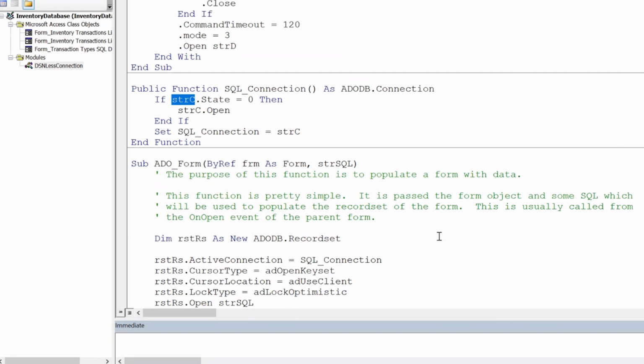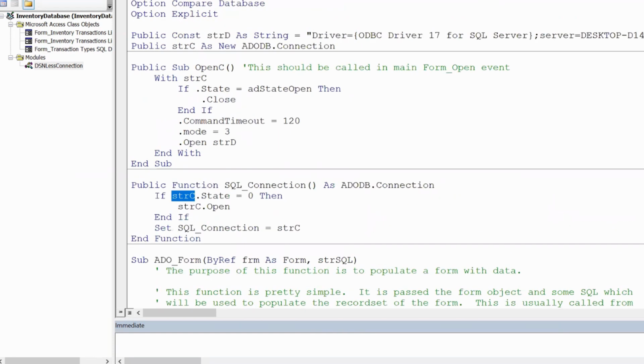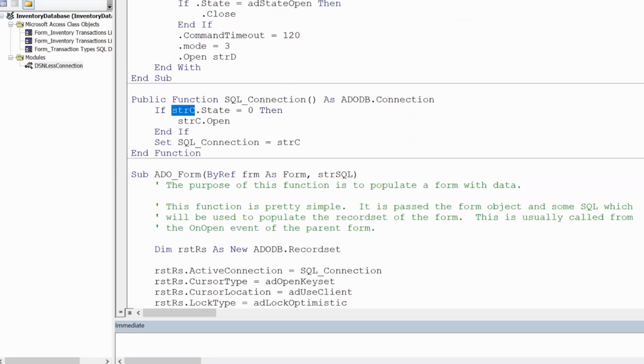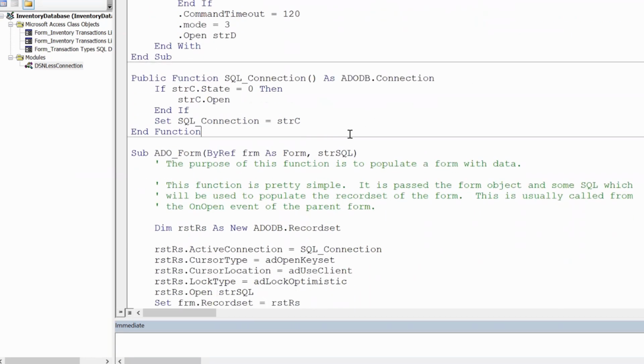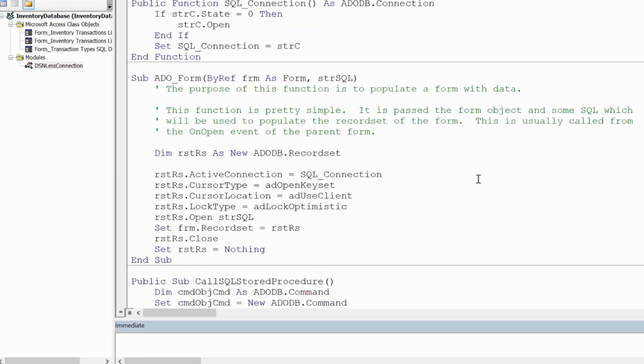I could have, instead of doing that, called this string directly, but I found that having an intermediary function is a little safer. Sometimes if you've got a connection open to SQL, you can maybe lose internet for a minute or something like that, and then your connection gets closed. And so it's safer before you make a call to it to make sure that the connection is open and reopen it if it needs to be.